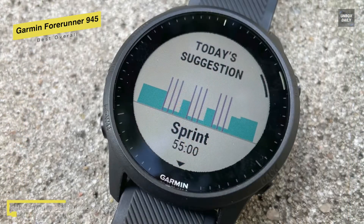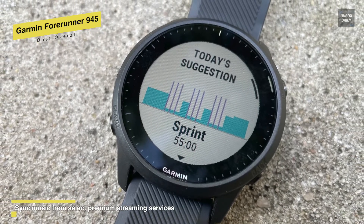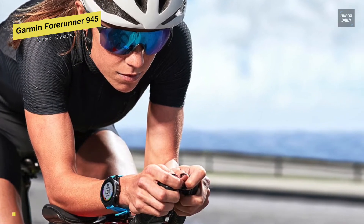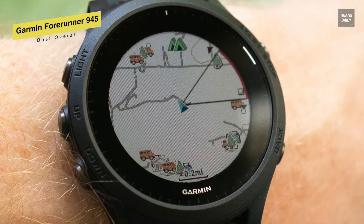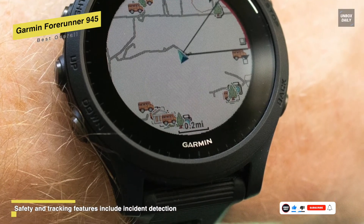By design it has a more traditional Garmin rugged design. You will get 5 buttons around the screen, 3 on the left and 2 on the right, for navigating the UI with a satisfying click. It uses transflective display technology for that 1.2-inch screen, making it more visible in sunlight. It also features a backlight that can be turned on with a push of the top left button, or automatically with a wrist turn.